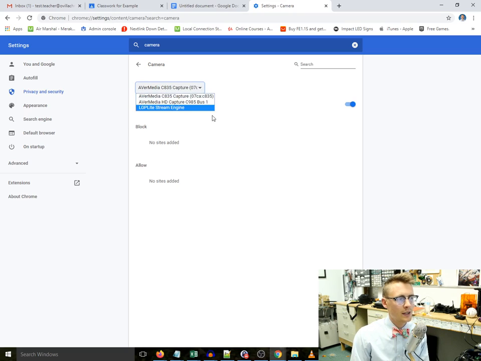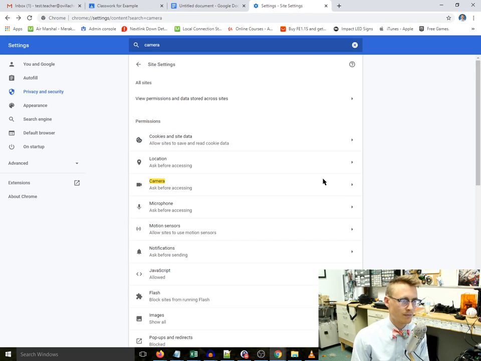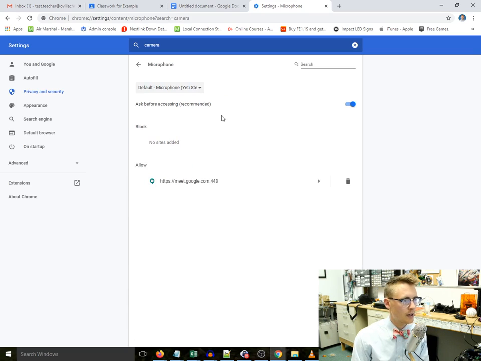Now, if you do not see a camera in here, then more than likely you're either using a Mac or a PC, and I'll get into those variants later. So as for right now, this is how you'll select the camera. Now let's head over to the microphone. Here is the microphone setting. It should be very close to the camera setting, if not underneath it. So we're going to click the microphone setting.